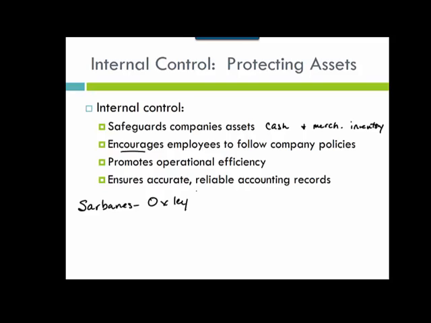Sarbanes-Oxley really is all about these internal controls, and it requires a publicly traded company, if you're out there selling stock, to have internal control procedures. Not just have them, but report on the results of those. So not just to have these policies in place, but I also have to prove that I'm going back and checking to make sure the policies are being followed, and that I have to post the results of those as well. And part of that, it requires them to have both internal and external auditors.